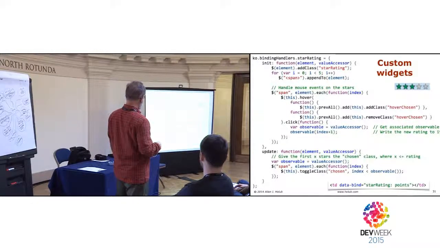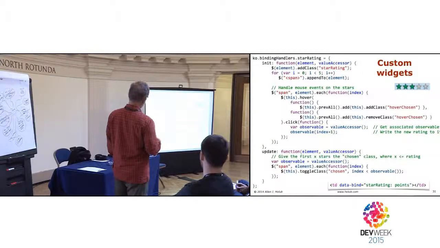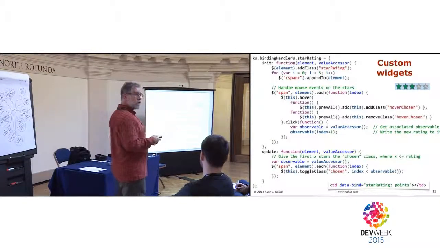So again, I don't think there's much value in sitting here, given that we've now looked at so much code that our eyes are closed to. But the point that I'm trying to make with this slide isn't so much the details as the fact that it's possible. You can do this very elaborate widget thing. And of course, this is really hideous looking code, but you're only going to have to look at it once. Right? And then thereafter, you can just bind your star and you're done.